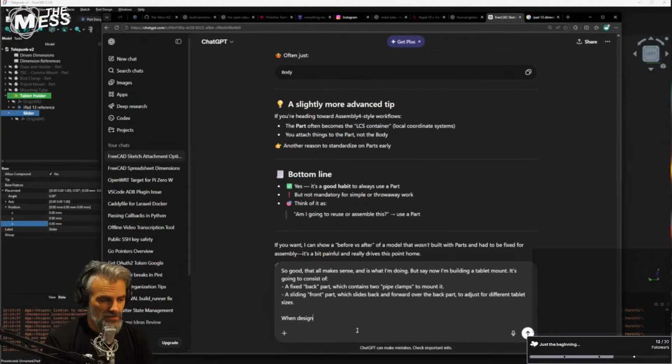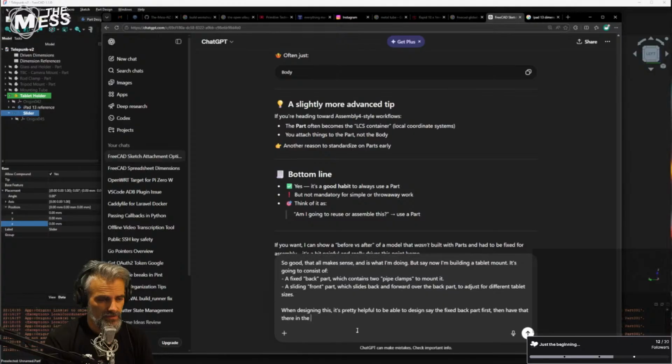When designing this, it's pretty helpful to be able to design, say, the back part first, then have that there in the viewport as a reference as I'm designing the front part.